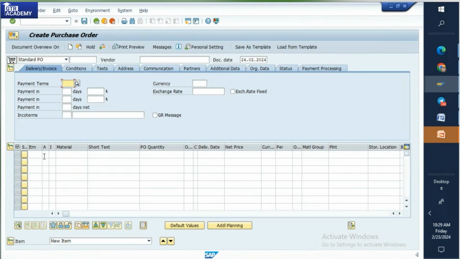One more small thing: there is a difference between a table and a T code. By entering the T code, we can't see the history, right? Because of that, we are going to use the table. Suppose we want to create one material master, or take the example of the purchase order. Which T code do we use? ME21N, right? That is the T code, the direct path. We wanted to create one purchase order, so for that we need direct access. That is the T code we are using.